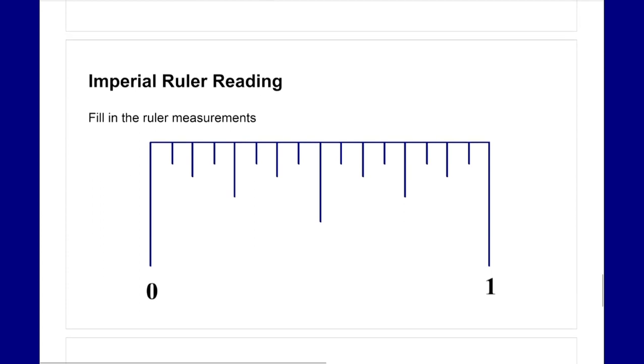So overall, let's fill in the measurements. Let's look at the different measurements that we might see within an inch. And again, these markings would repeat. After 0 to 1, we then go from 1 to 2 and have the same lines in the next segment, and then the next segment, and so on. The smallest lines represent a 16th of an inch. So this is 1/16. The next one would represent 2/16 or 1/8.